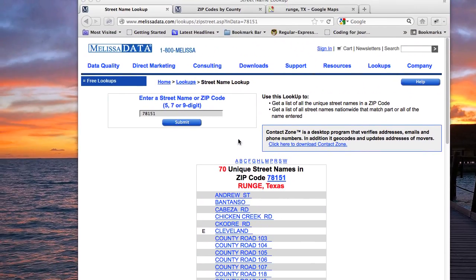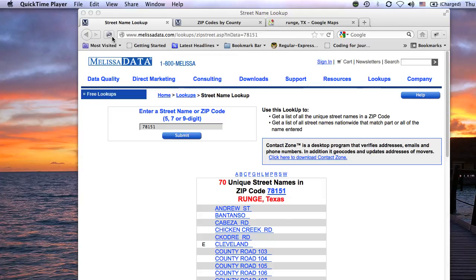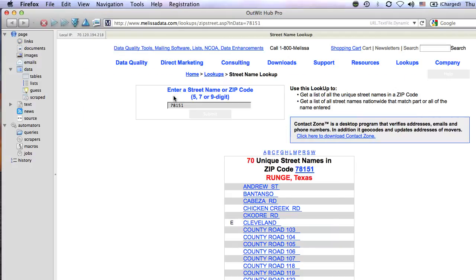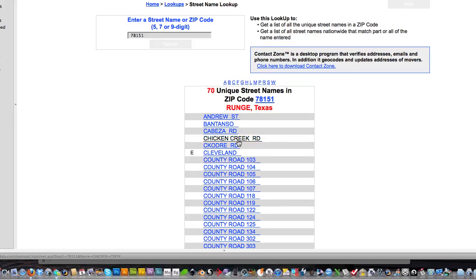Alright, this next video is an introduction to Outwit Hub. So we're going to go over here after you've installed Outwit Hub and click on our little Outwit button. It brings up Outwit Hub, and if you notice, the first thing that it brings up is the page that you start out on. So if you're starting out on the Firefox homepage, that'll be the first one that comes up. So you can see that it's just like a regular web page.